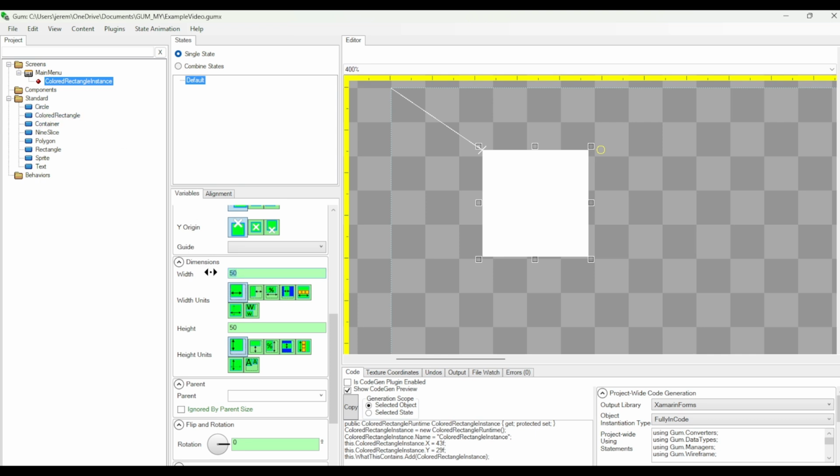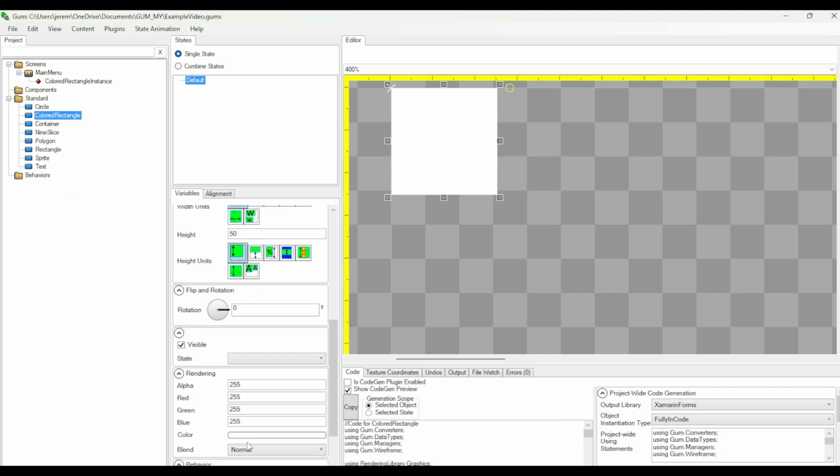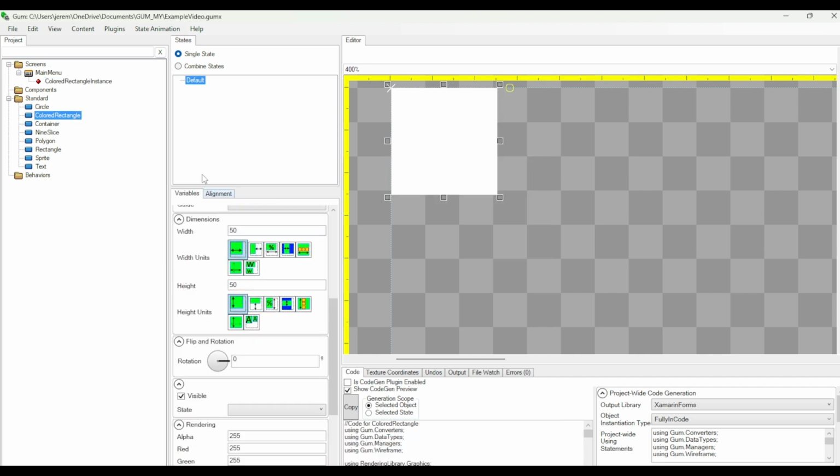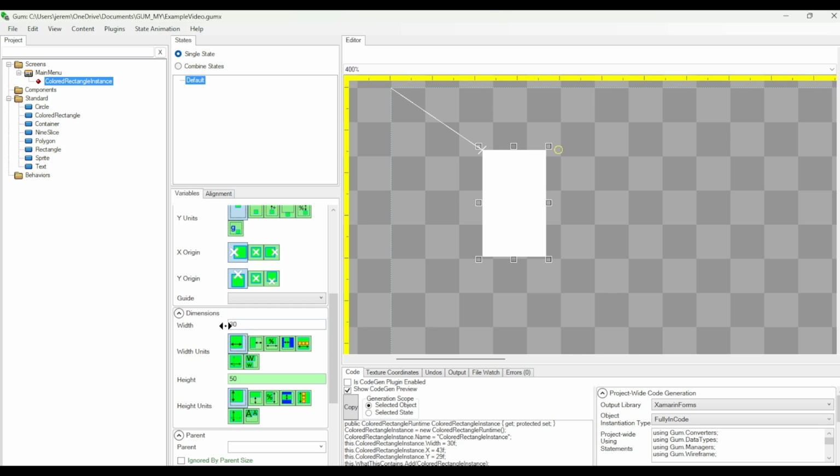So this is essentially the default value of 50. But if we change this to say 30, now this is turning white to indicate that this is a unique value for this instance of a rectangle. So the colored rectangle has 50, whereas our instance of it has 30, and we can tell that it no longer relies on the default value because it doesn't have that green.